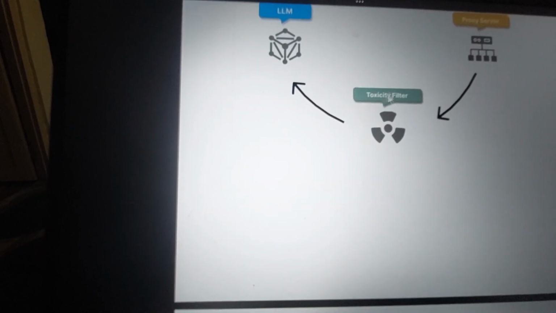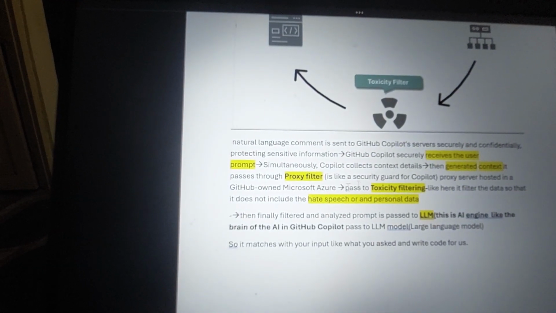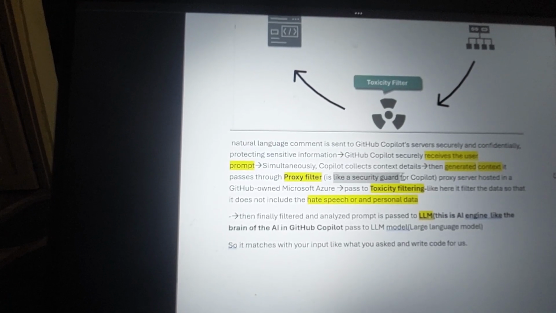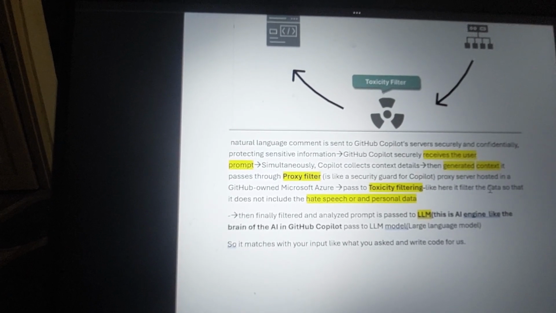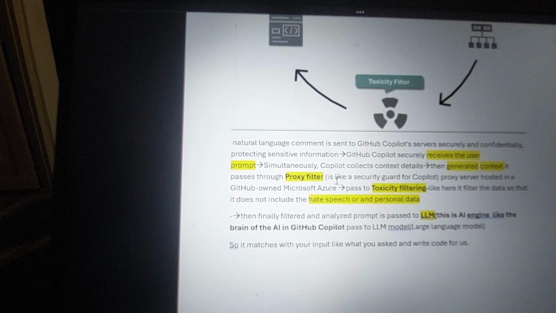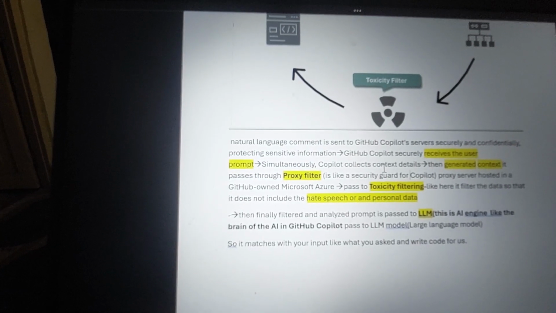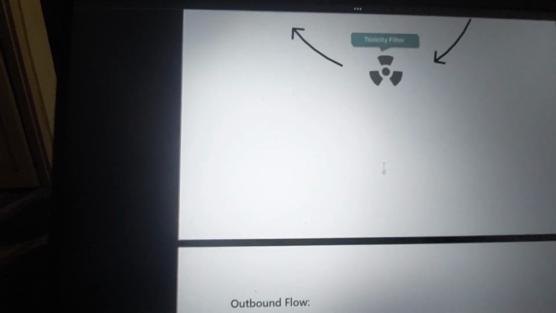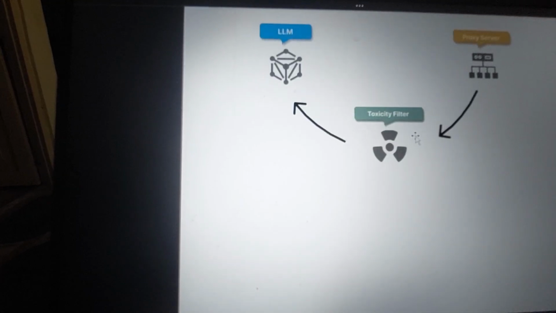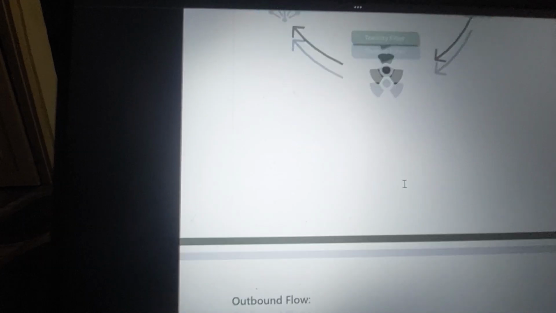This proxy filter is like a security gatekeeper, a security guard for Copilot. Once we generate the context and pass it to the proxy server, it will go to the toxicity filter.